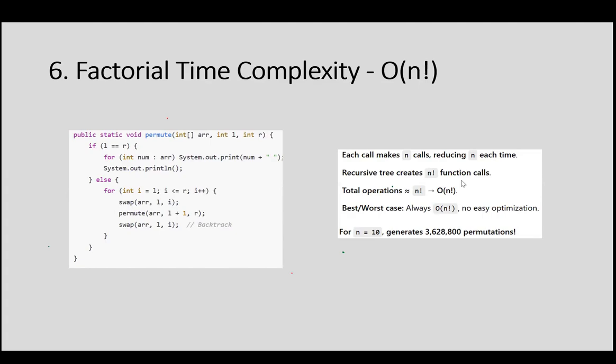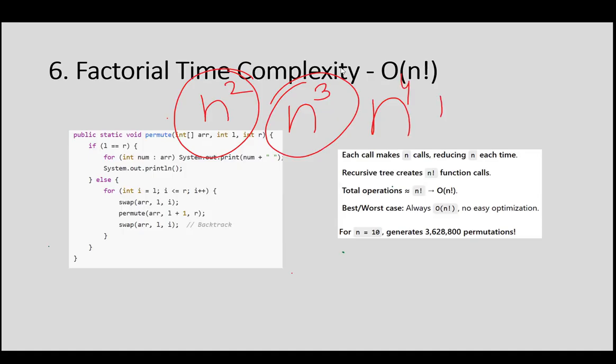Yes, that is nothing but n log n, right? Polynomial is nothing but, see now, for example, if I have n square, that's nothing but when I have two for loops. If I have n cube, we call it cubic. When I have n raised to 4 and n raised to 5, we consider it as polynomial. So multiple numbers are there as a power of n, then it becomes polynomial.